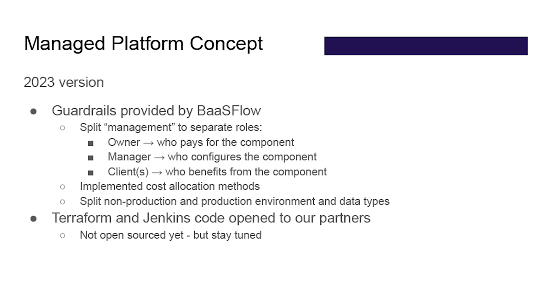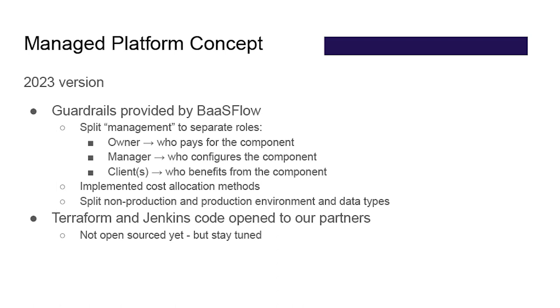The owner of the infrastructure who pays for it will be the other company. However, the manager can still be us. Now, it can be vice versa. Another party can manage their own infrastructure in our AWS account, making sure that we pay the money and they can do the management stuff. So this model is much more flexible and it can be adapted to diverse needs of both our enterprise and less enterprise clients, I would say.